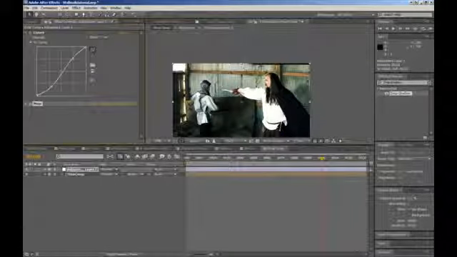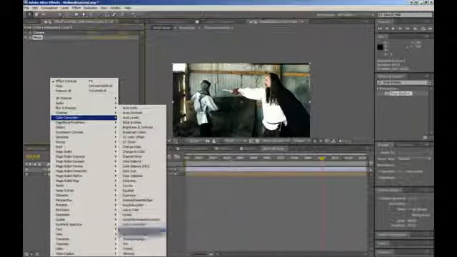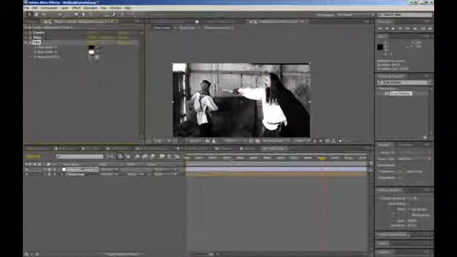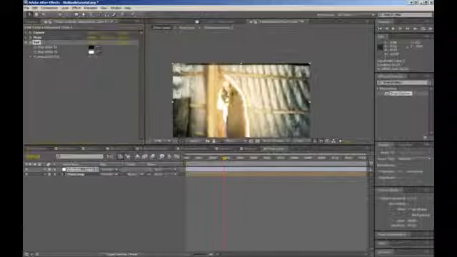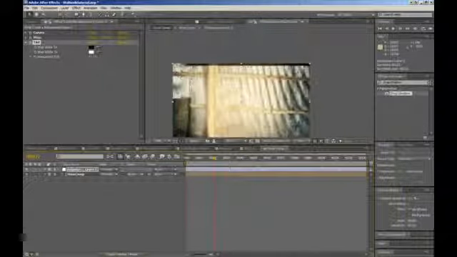And the last thing I added was a tint. So we're going to right click, color correction, tint, and we're only going to tint it about 40%. So we've taken out a big chunk of color, but if we go back to our glow effect, it really still kind of shows right on through.